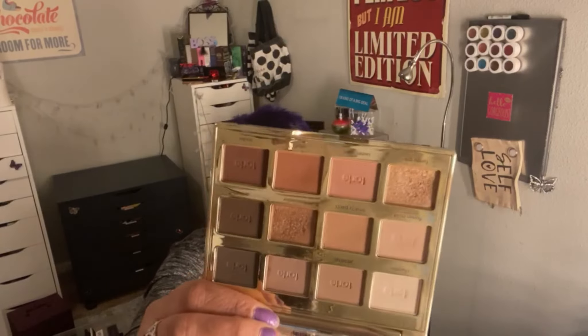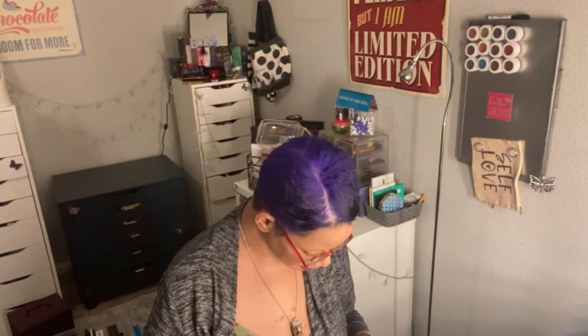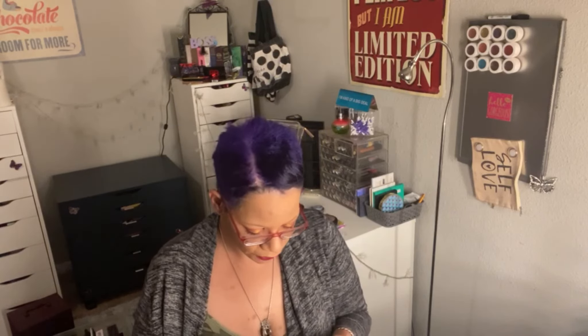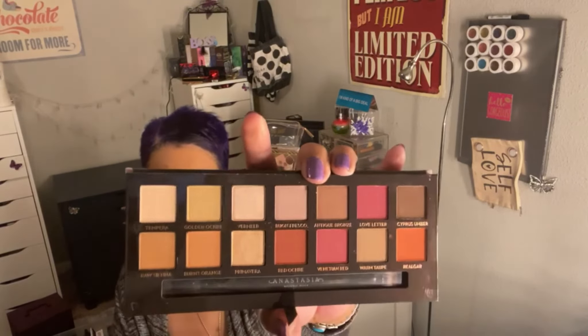This is my very first eyeshadow palette ever — I love it. The way they set up the rows makes it so easy. And this is the Modern Renaissance — my second one. It's not my second because I panned the first; I actually kind of hated the first one. But when I got into wearing purples, they had this on sale on Beauty Bay during Christmas, really discounted, so I repurchased it. I now have all the Anis Lazio palettes from Lavish forward, and I wear a lot more purples now so I can probably make the pinks work too.